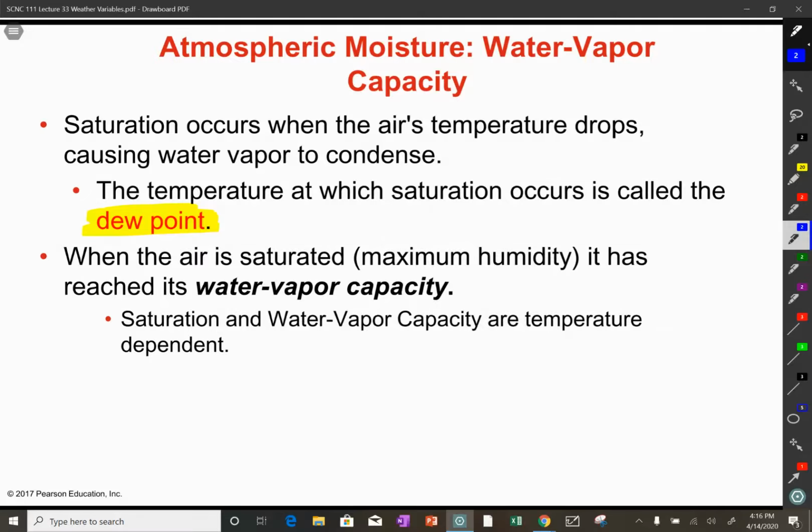But the dew point is the temperature at which saturation occurs. That is the temperature at which you would have a relative humidity of 100%. And so the dew point is a number that tells you how much moisture there is. If the dew point is 70 degrees, then it's fairly moist. If the dew point is 90 degrees, then you have to raise or lower the temperature to 90 for it to condense, that's really moist. If the dew point is minus 10 degrees, it's really, really dry.